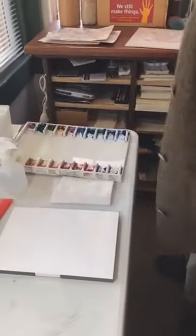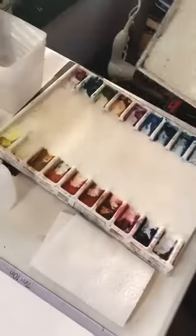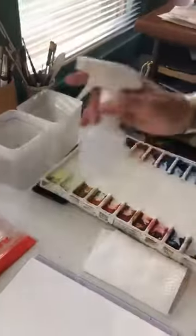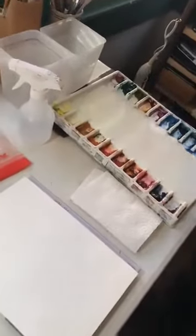I'm going to show you a little bit about my setup. I have my paints in this palette and I keep a lid on it when I'm not using it, which helps keep the moisture in them. But they do dry out, so the first thing I have to do before I can use them is to spray them really nicely. Even though I'm only going to use three colors here, I'm spraying them all and then they just sit there and kind of moisten up.